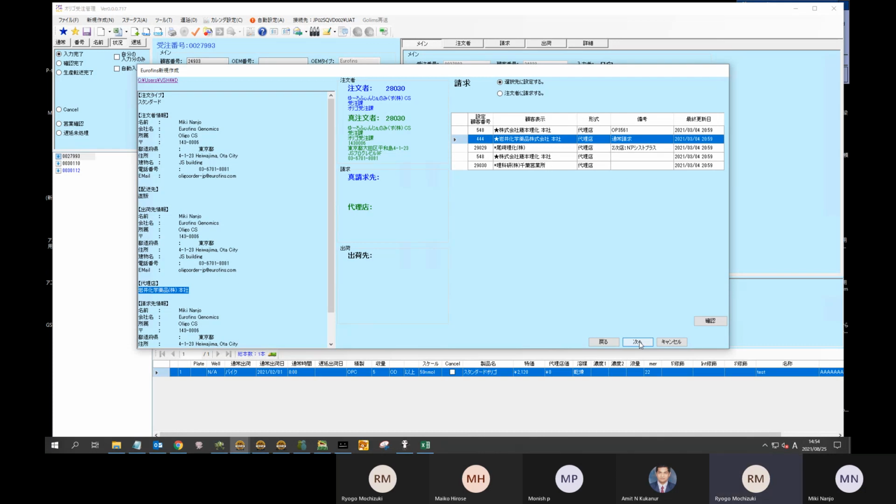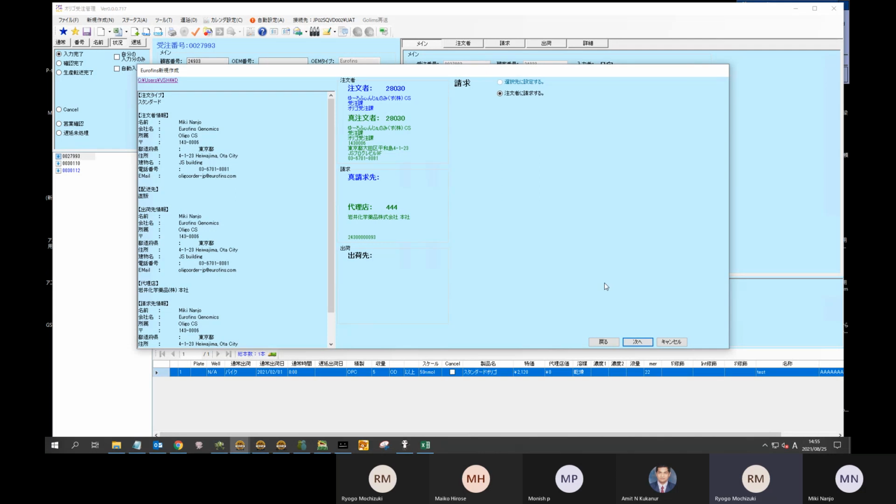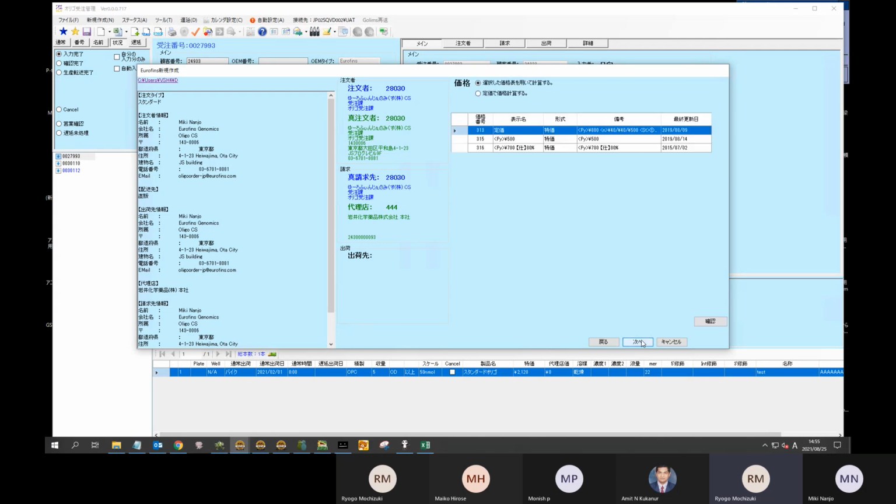So this is an agent. And next, what? Billing address. So billing address, this larger button means the same as an order. Yes, yeah. So it is fixed. And this is a price.